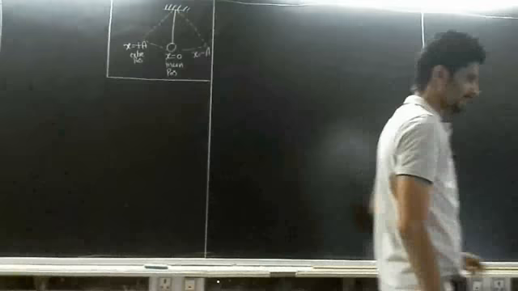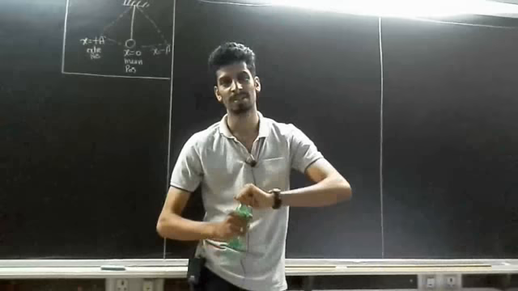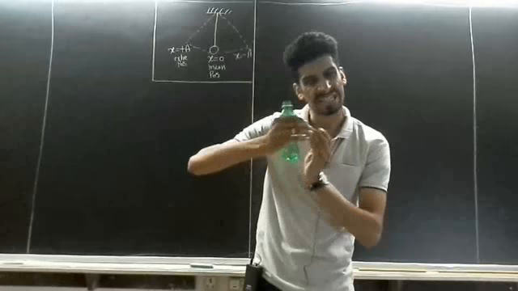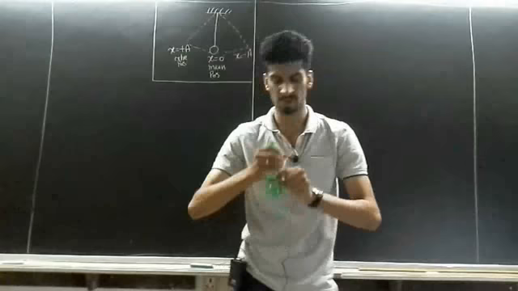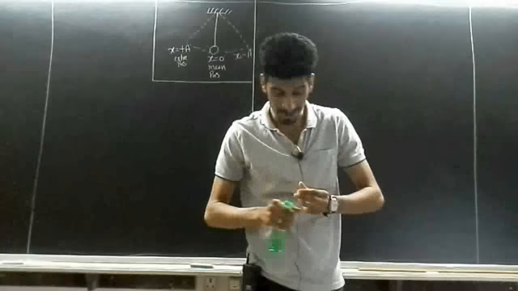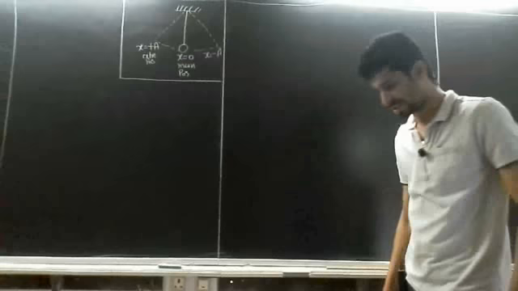I got another example over here. Some juice. If I'm tired, I'm going to have some juice. See, you can observe me. When I drink this juice, you can feel that periodic motion, you can see my throat. There will not be a streamline, there will not be a continuous flow of juice. There will be a discontinuity, so I will have to give a break. See, look at my throat. Is that not a periodic motion? Like this, you can give an enormous number of examples in nature for periodic motion.